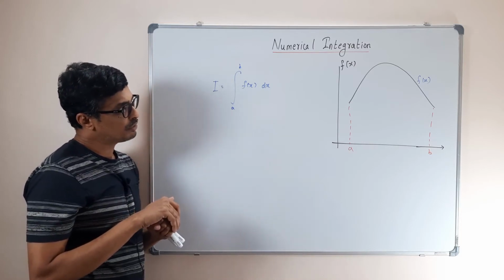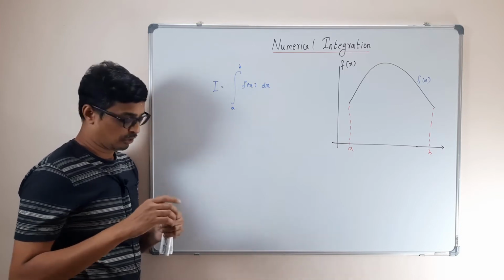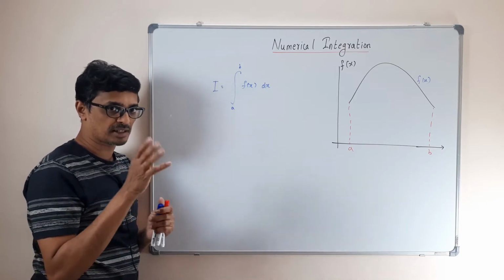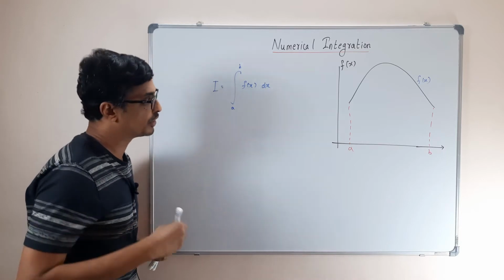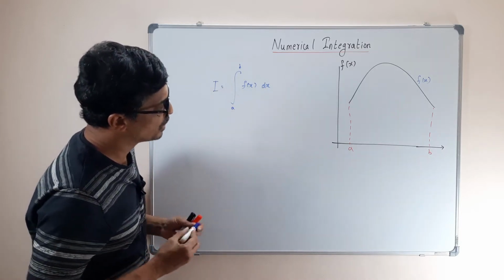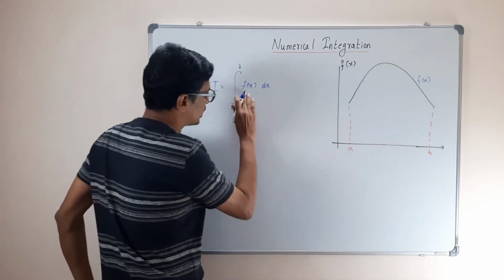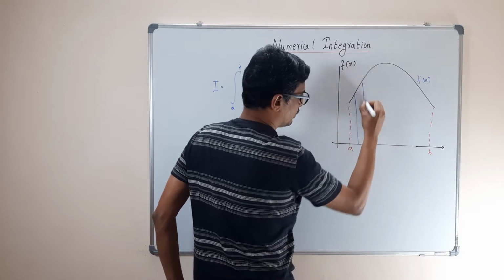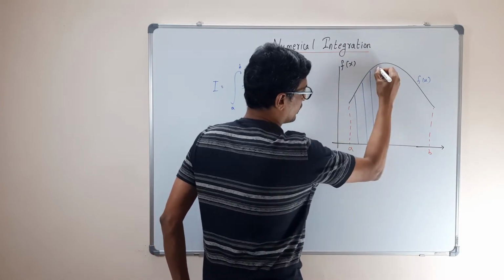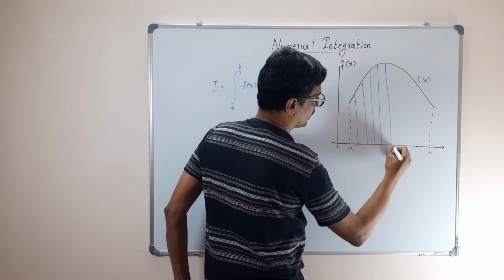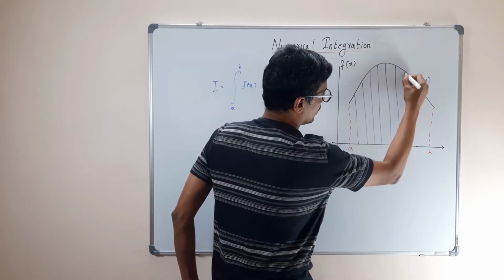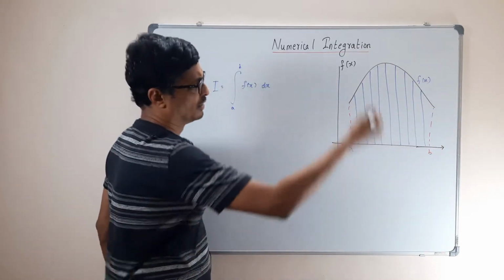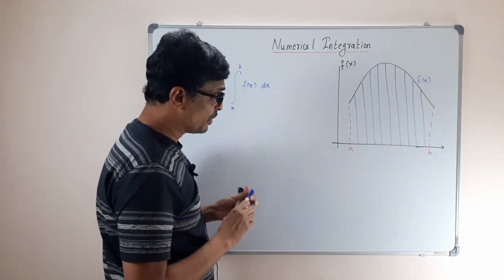Now, how am I going to construct the polynomial? In earlier lectures we saw how to construct a polynomial from a set of points. So how I am going to construct the polynomial on this integrand is, let me divide that integrand into finite intervals. I am going to divide it into some n intervals. Now, what am I going to do?